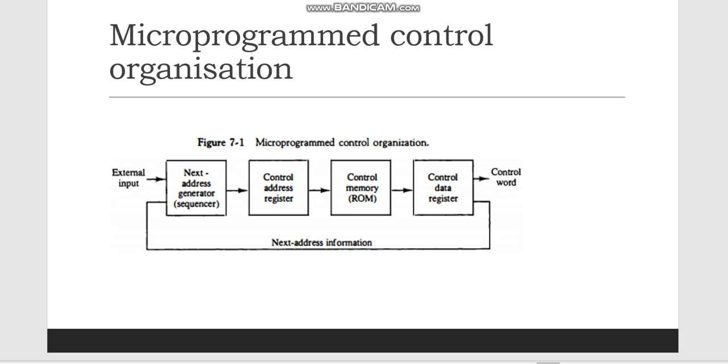The main advantage of the microprogrammed control is the fact that once the hardware configuration is established, there should be no need for further hardware or wiring changes. If we want to establish a different control sequence for the system, all we need to do is specify a different set of microinstructions for control memory. The hardware configuration should not be changed for different operations. The only thing that must be changed is the microprogram residing in control memory.